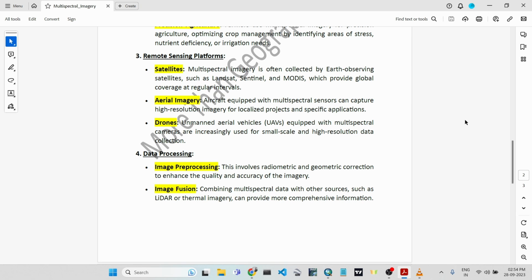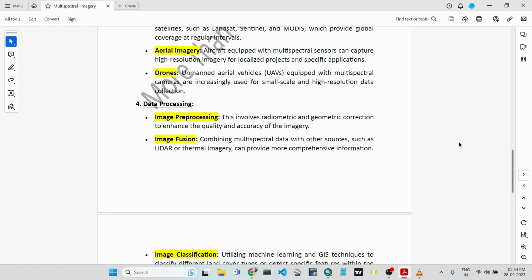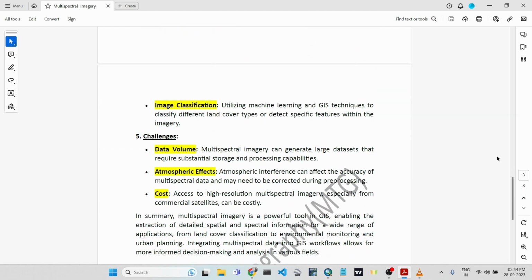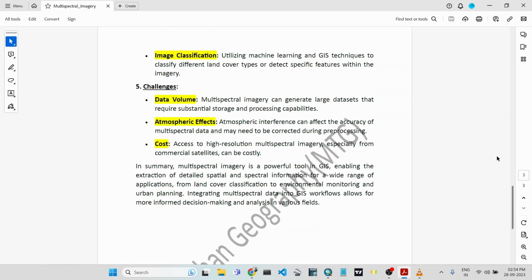Then comes the data processing. So the image pre-processing. This involves radiometric and geometric correction to enhance the quality and accuracy of the imagery. And image fusion. So combining multispectral data with other sources such as LiDAR or thermal imagery can provide more comprehensive information. Image classification. Utilizing machine learning and GIS techniques to classify different land cover types or detect specific feature within the imagery.